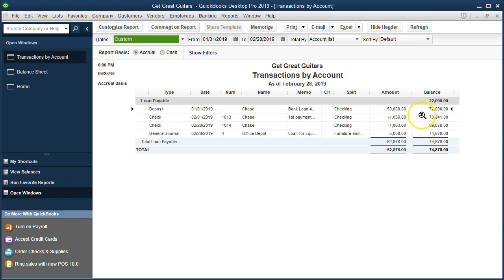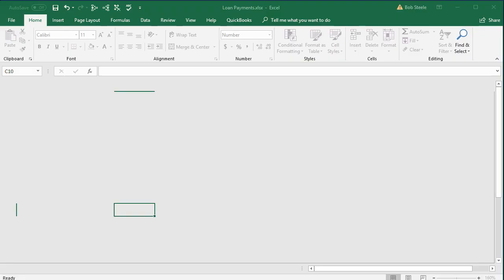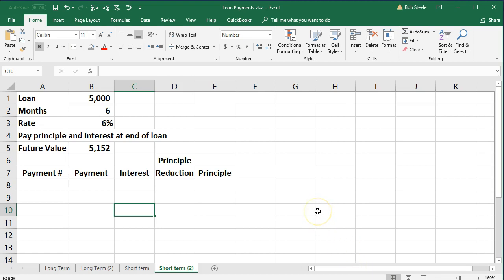So there's actually 2 loans that are in this loan payable. One's for 72 after we updated and financed it and has been paid down to this 69,878, and the other is for this 5,000. We here are going to be dealing with this 5,000 one first. And so to do that, first we want to take a look at the backup detail of it, and that's typically going to be an amortization table. Whenever we have a loan, let's take a look at the amortization table and see if it's short-term or long-term.